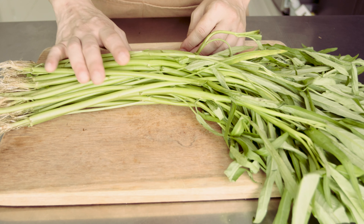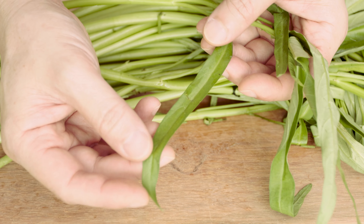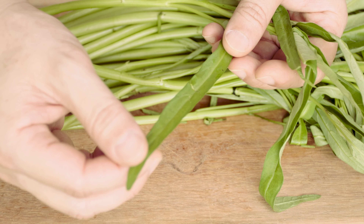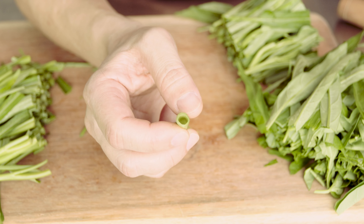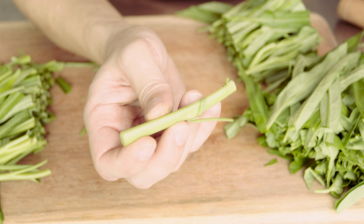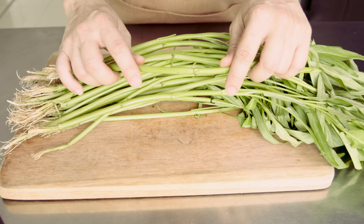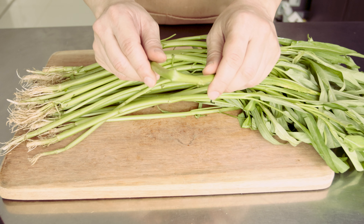How do you choose Gang Kong? Look at the leaves — when it's fresh, the leaves are bright or dark green in colour. Avoid wilted or yellow coloured leaves. Also, look for leaves that are thin and smooth. The bottom of the stems should look hydrated and not dried out. Look for tender stems that give a little crunch when you pinch them. They should also be soft and easy to bend — that's how you know they are tender and not fibrous.